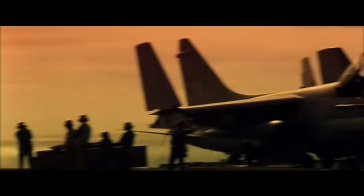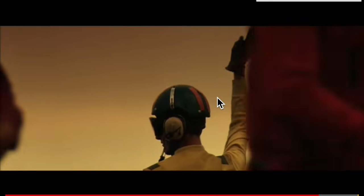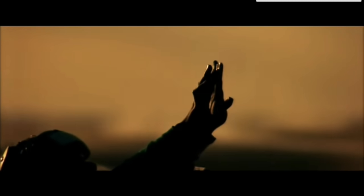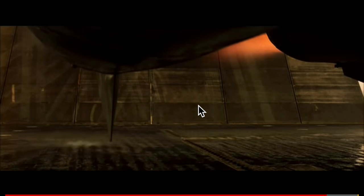Here goes an F-14 off the waist catapult. Over here is an example of the weight board we talked about on our earlier aircraft episodes, showing 34,000. My guess is that's probably for carrier qualification — CQ — for an F-18. The other three aircraft we're talking about today are not that light. Here you have an example of a KA-6 tanker intruder — we'll talk more about that on our upcoming A-6 episode. There you have the shooter showing the guy in tension, and your petty officer on the side getting ready to launch. This is what we call the pickle — the landing signal officer holds it above his head until the flight deck is clear to land, as a physical reminder to wave off the aircraft if it gets too close.